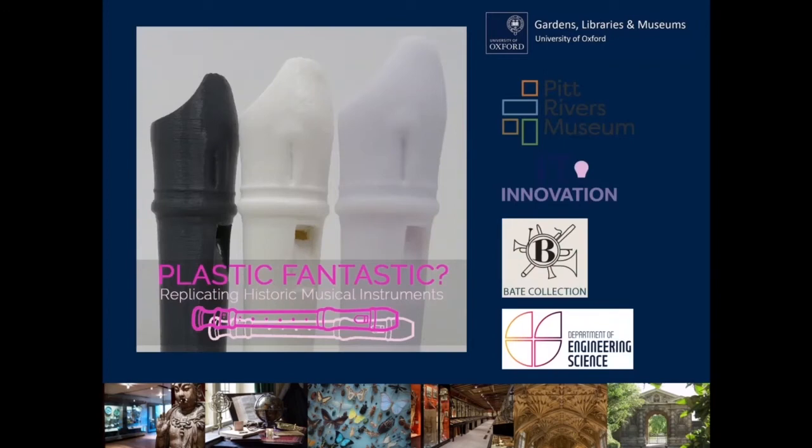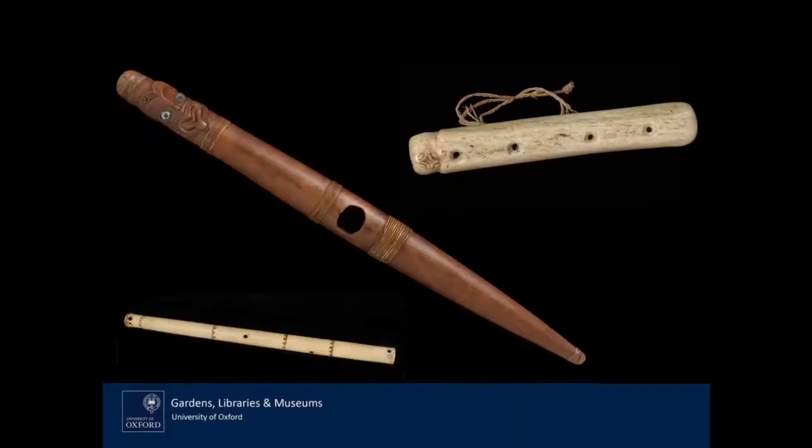So our project was called Plastic Fantastic. It's about replicating historic musical instruments at the Pitt Rivers. We came up with this idea because we have lots of historically and culturally important instruments at the Pitt Rivers. We have a collection of about 6,000 instruments. We are quite often asked by members of originating communities if our instruments can be played.